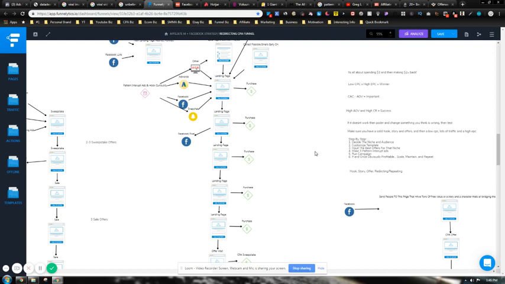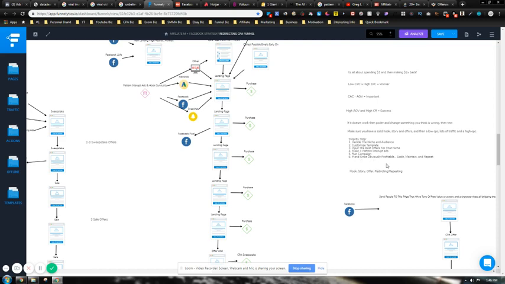Just do one offer, one landing page, and then I'll show you the Facebook ad strategy later, but you just want to split test different ad set targeting, and then different image creatives. I recommend at least split testing 2 image creatives that are viral images or viral videos, or you could do 3.